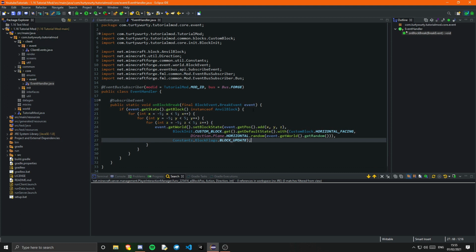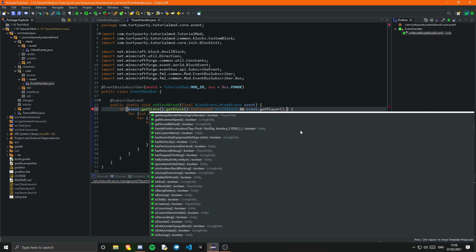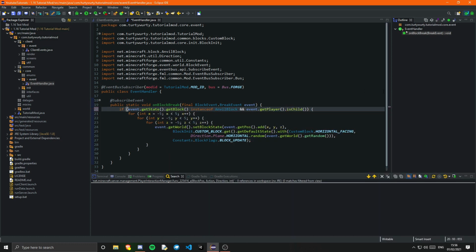You could have more if checks, so you could also say something like and event.getPlayer dot, let's see, event.getPlayer is child.